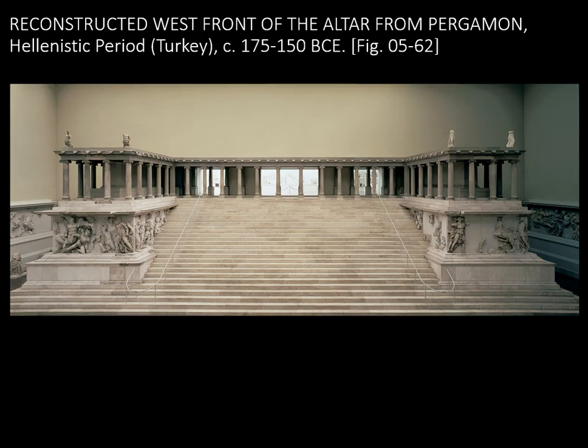Other kinds of monuments that we haven't necessarily seen yet, but we're encountering right now, include outdoor altars. So this is an altar from the city of Pergamon, which is in present-day Turkey. This is from the Hellenistic period. Pergamon was the capital city of the Seleucid kingdom, one of those three kingdoms that arose after Alexander the Great's death. This one is in Turkey.